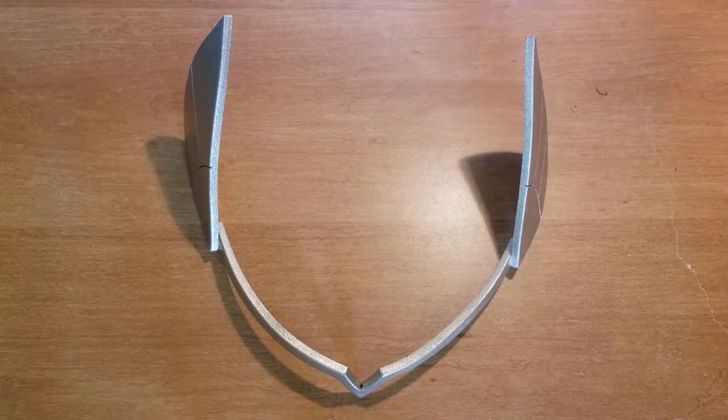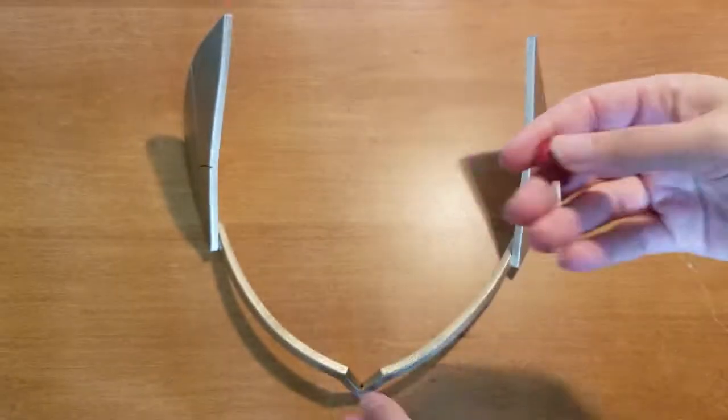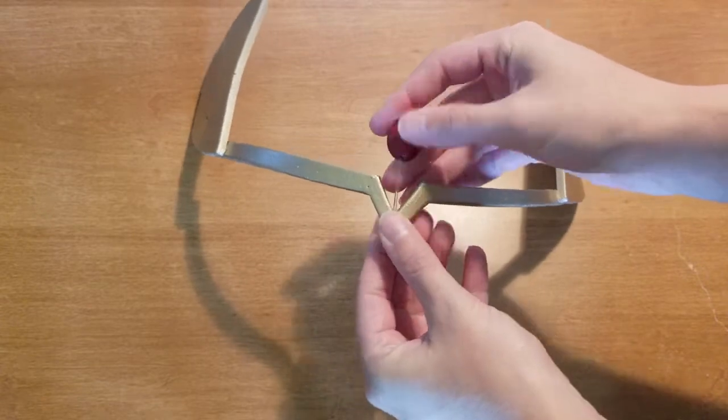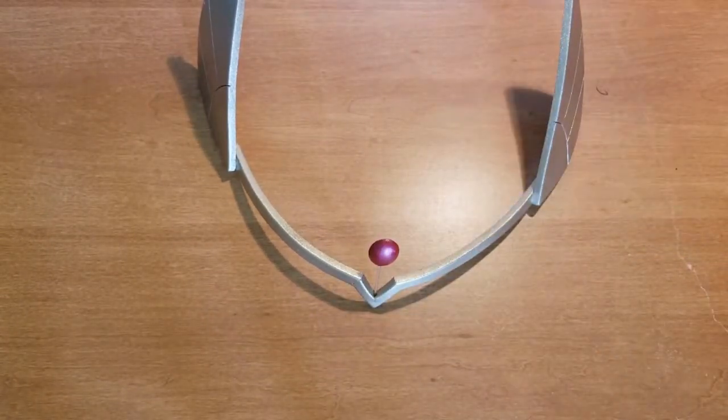Once the paint is dry, I took my plastic cylinder and attached a red oval to it. You can use foam or anything that's lightweight. I then placed it into the hole on the tiara that I had created earlier. Later on, I secured it with a bit of super glue.